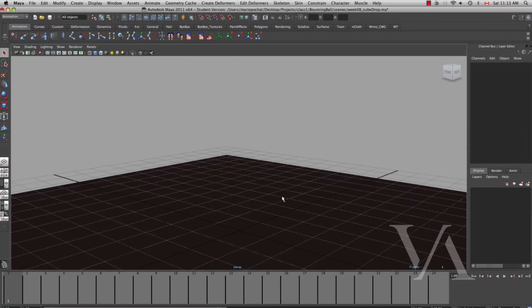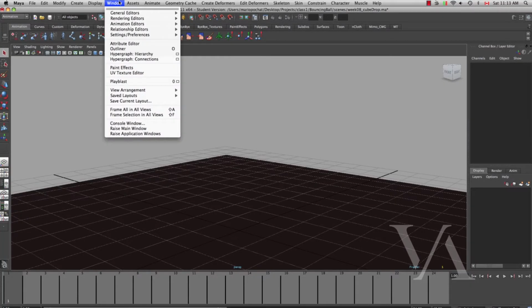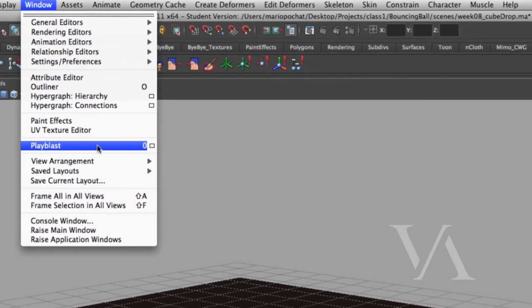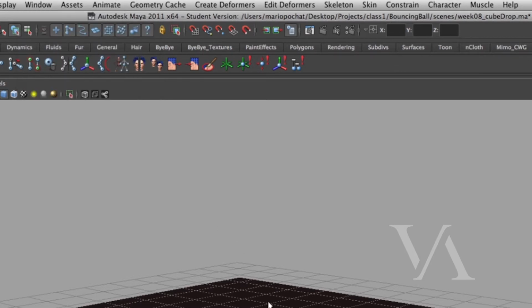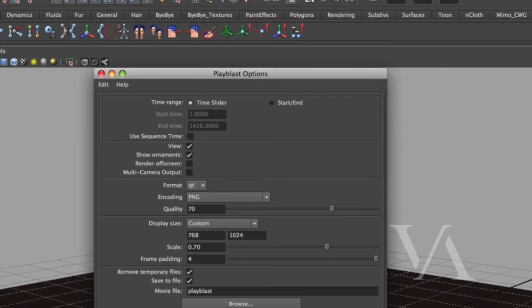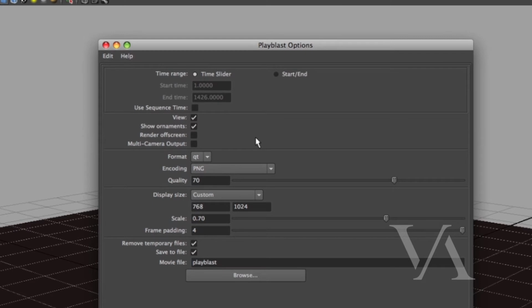So let's get into those controls. There's a couple of things that are related to that playblast. You can find it on Window, Playblast, right there. And you have an options box where you should at least go and set them once. For submitting your assignments either to the school, and later on in your careers as freelancers or in the studio, these settings are going to change, and these settings also are going to be given to you by the studio. So let's just see what the options are.